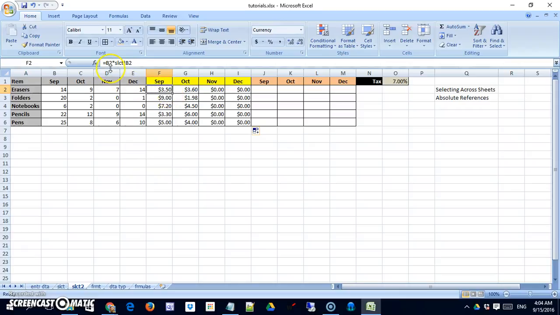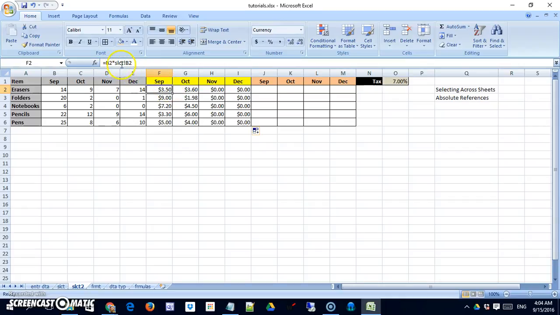When we look at our formula, this B2 is referring to this B. So as we move across, we do want B2 here for October to be C2 and for November to be D2. So we want this first value to increment both by column and by row.